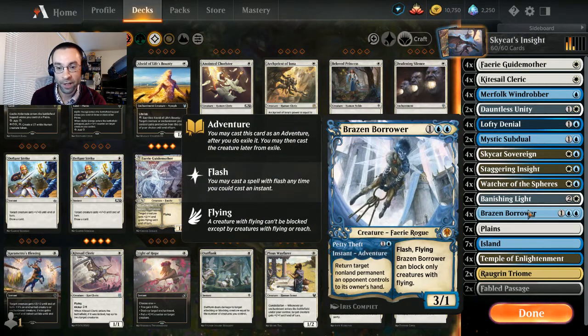And then, of course, the Brazen Borrower. Pretty much any deck in blue can run this, and since we're flyers, this slots in perfectly. Obviously, being able to bounce anything on our opponent's side is super powerful. It gives us that nice flexibility, and then a 3-powered flyer is great as well.